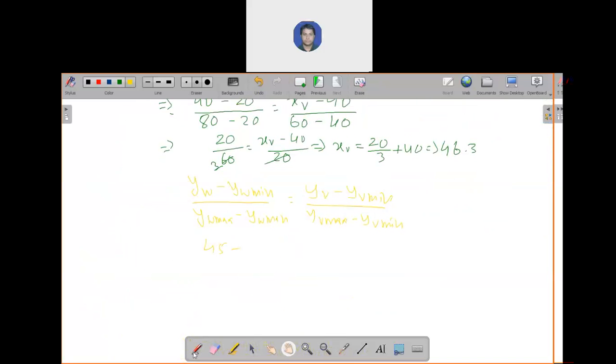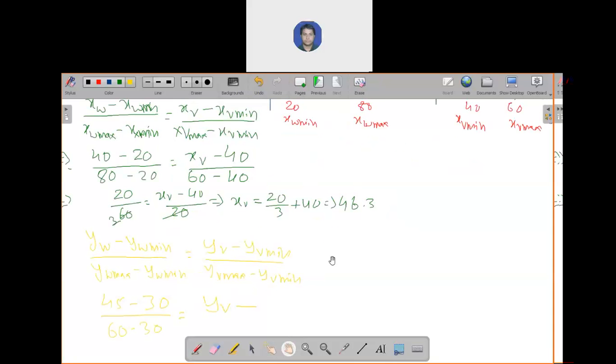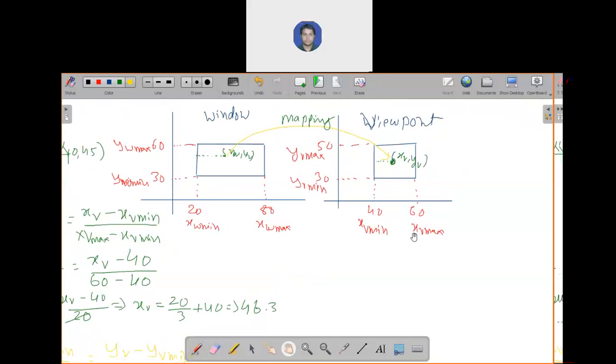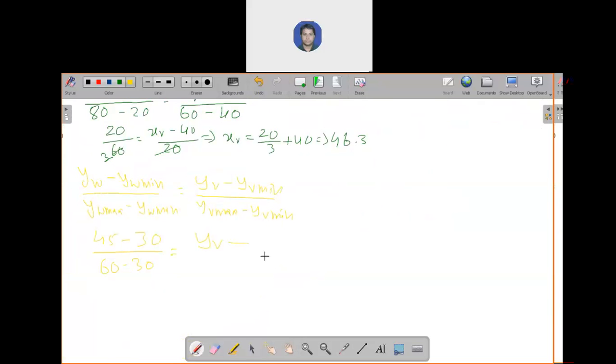For the viewport, yv min is 30 and yv max is 50.